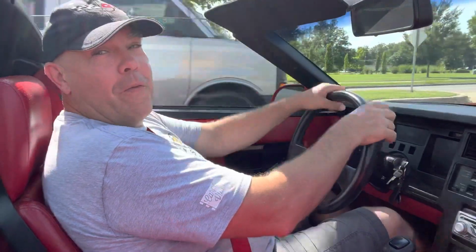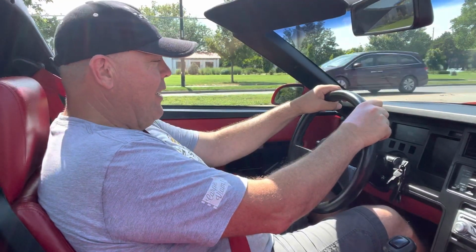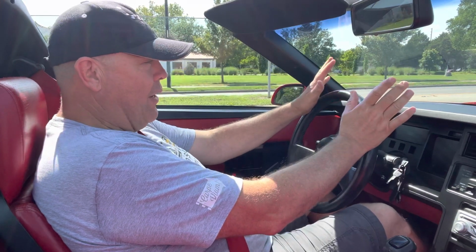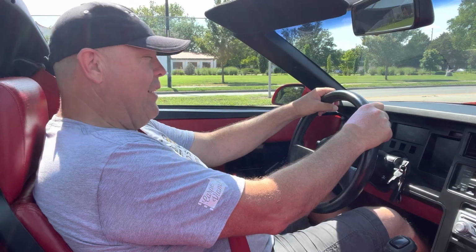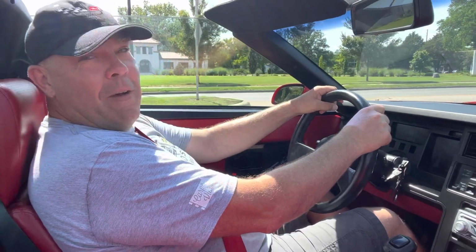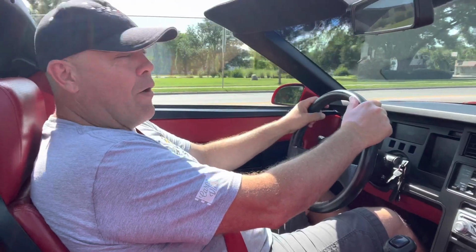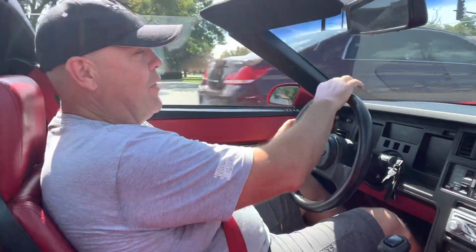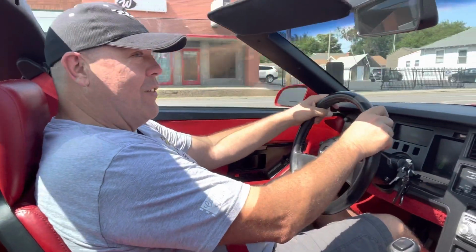So there's our overview of the Corvette. Hope you enjoyed the overview and the ride along. It's just a fun car. I've driven this car a lot of miles already, and got it cleaned up for the video and everything. Usually, once I clean them and do the video, I cover them up and park them because then they're ready to sell. But I think I'm going to have a hard time with this one. I think that I'm going to continue to drive this car because I just love these cars.